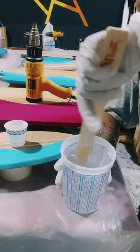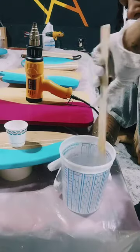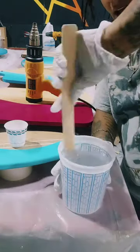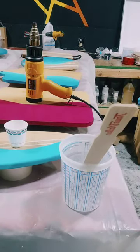Anyways, okay, so we got our torch. We got our heat gun. Now I'm going to get my white and a little popsicle stick.